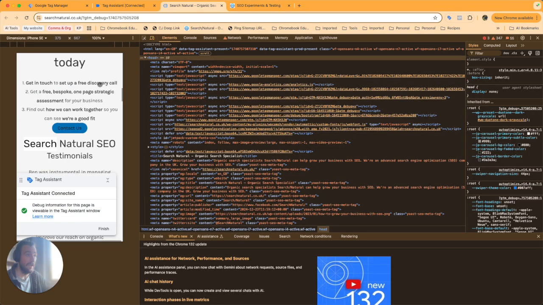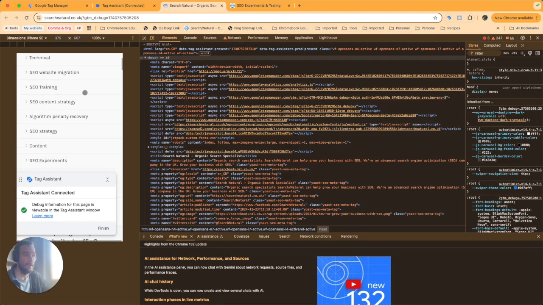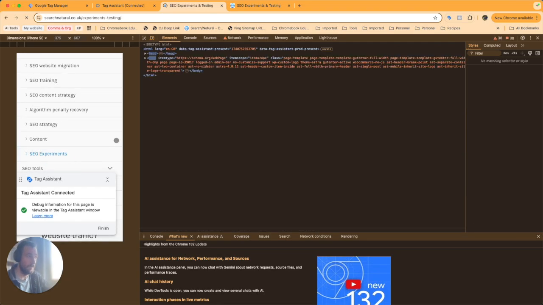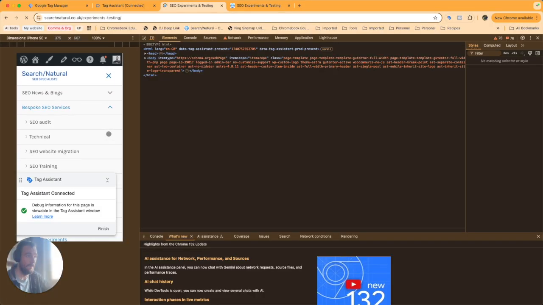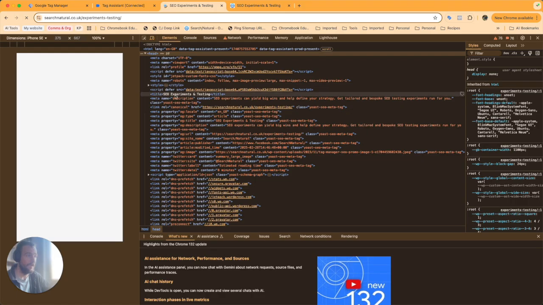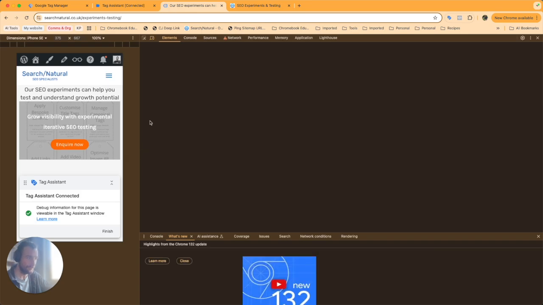We're now going to navigate to the page that we're testing, which is SEO experiments. On this page, we can see title, SEO experiments and testing. And you can see that the page is loaded. If we inspect, we can see that this is the H1.